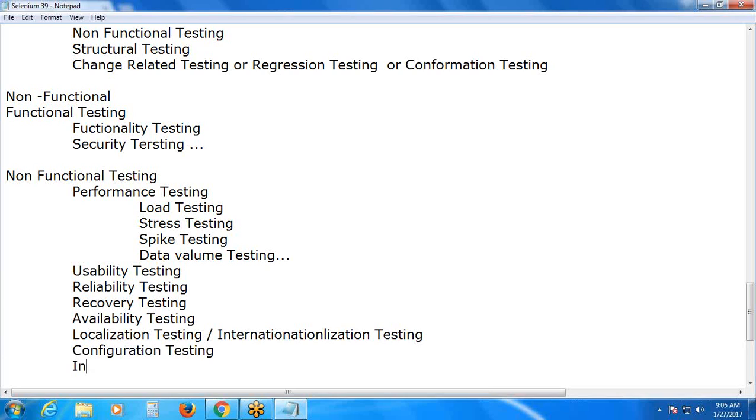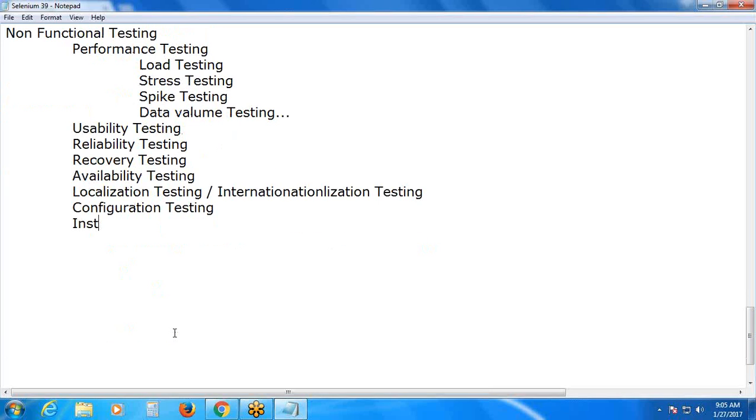Next, installation. Configuration testing is also called hardware testing, but high level only. Installation testing, etc.